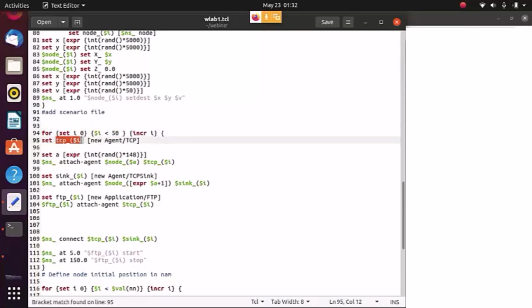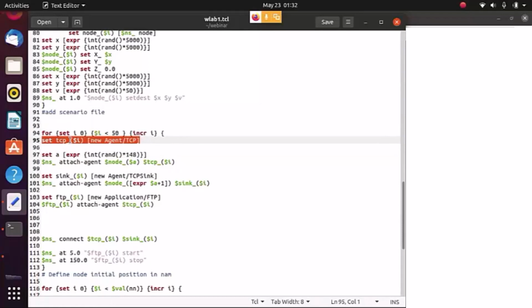So TCP underscore 0 will be created, which is a TCP agent, and it will be attached to a particular node. So set A, again I am attaching this particular TCP agent to a particular node.